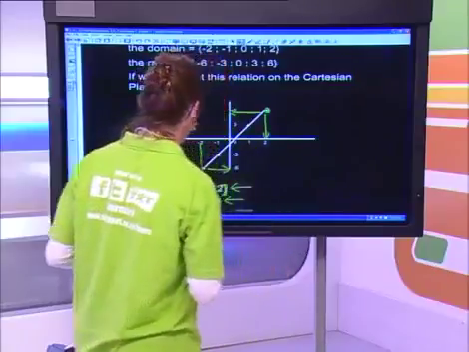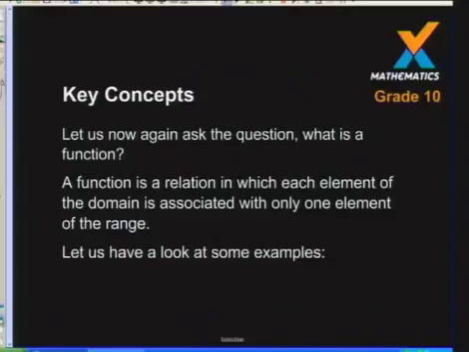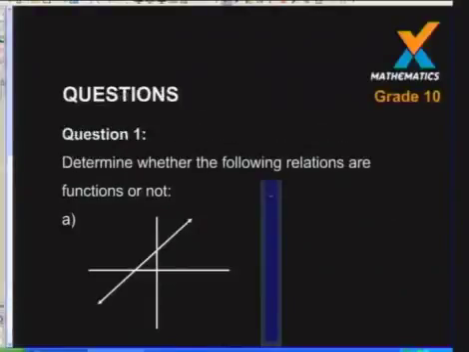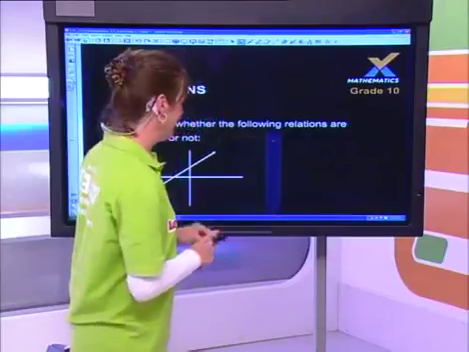Okay, right, guys. Now let's have a look at some examples. So we know that a function is where every x value has only one y value. Right, here's my trick. Often a question is going to come along where they give you a picture and the question will be determine if this is a function or not. Now we know that a function has got to be where every x value is linked to only one y value. And a useful little trick to do this is what we call the vertical line test, and this is what the vertical line test looks like.